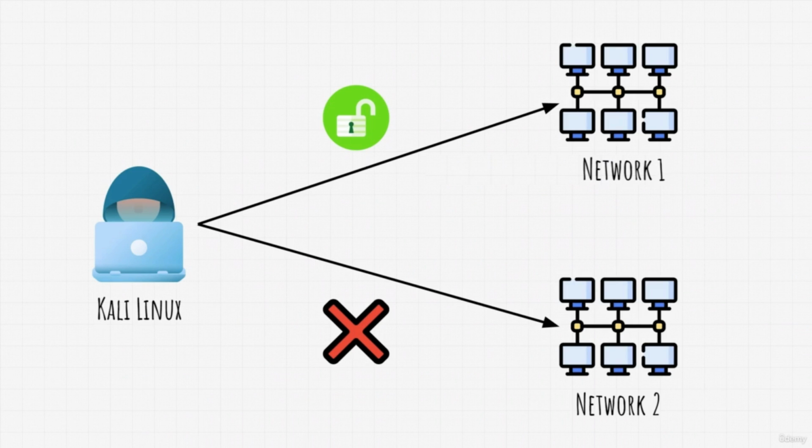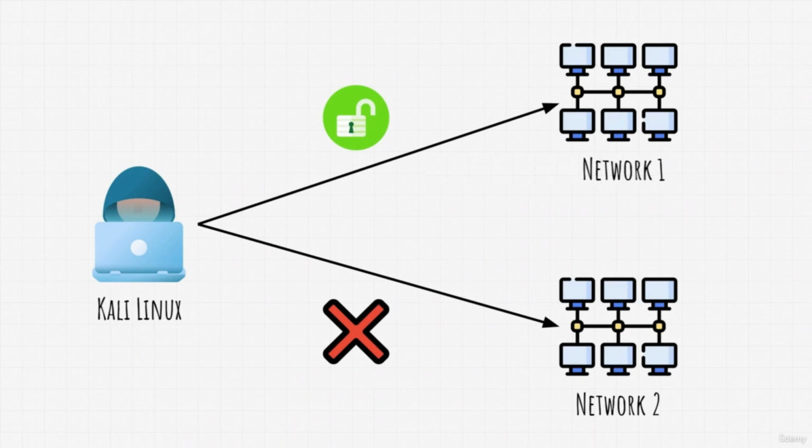Now, these are only some of the examples, but what's important to get out of this is to always have permission to perform a penetration test. Trying to hack, or hacking, something that you are not allowed to hack could potentially get you into some serious trouble if you get caught.